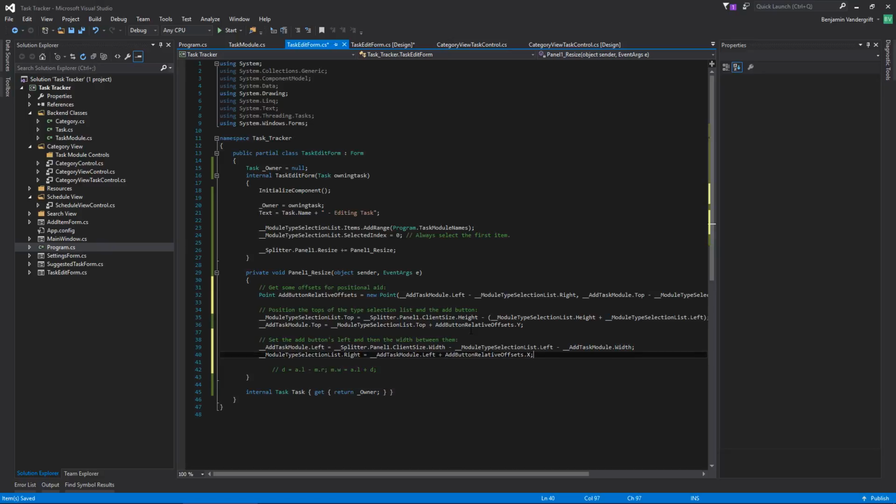Can I set the right? No. Right is read only. So I'm going to need to subtract off this dot left. The reason is that right now I can take these d's and set them equal, or I can put this right in here. I'm just going to work through some algebra in this comment. So now I have this algebraic statement, which is clearly a problem.